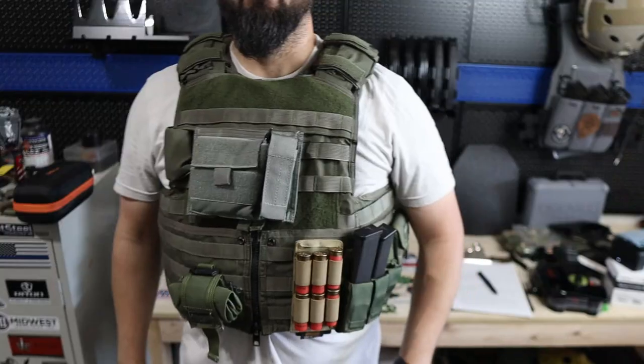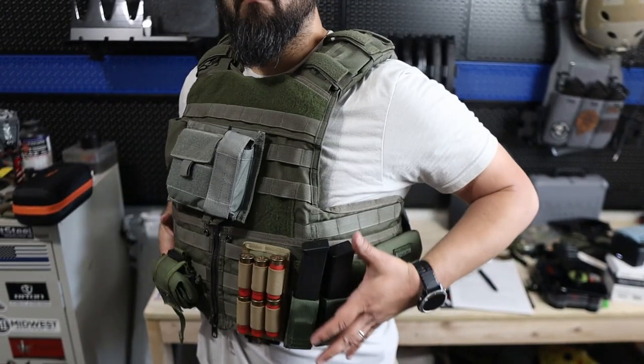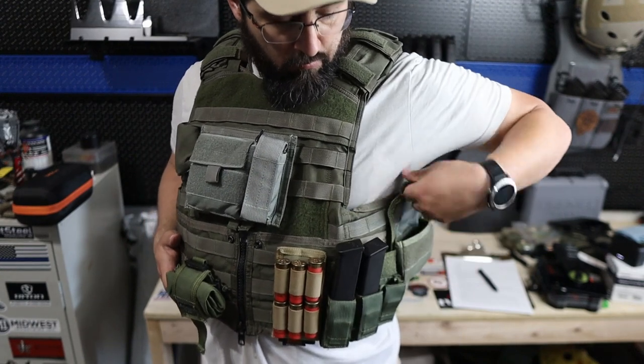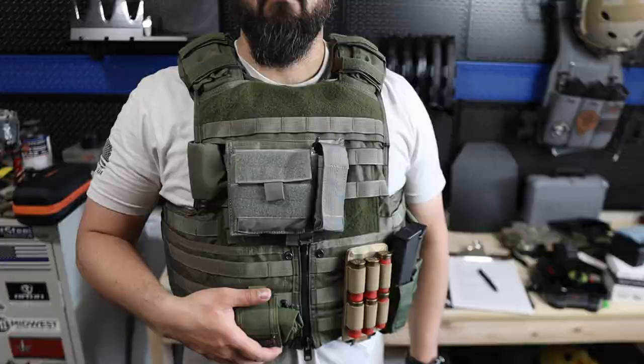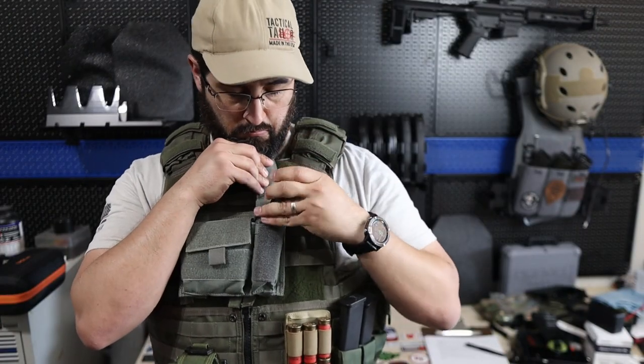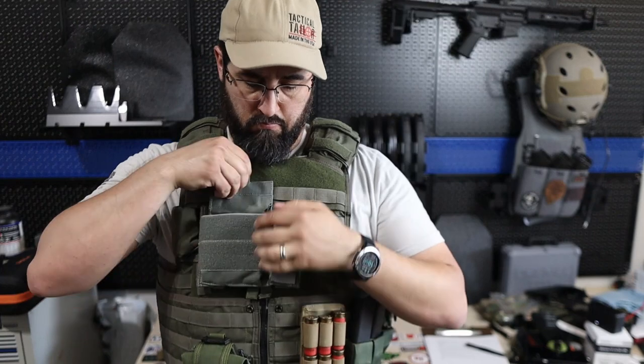I feel like I need to set the stage here a little regarding admin pouches. During my deployment, I had a plate carrier like this. Plenty of room to have my magazines, a little off-center, which meant I didn't have to contend with space for an admin pouch. And that type of carrier served me well, with the admin pouch being used for what you would normally use an admin pouch for. Sticky notes or a small notebook, a pen, maybe a flashlight. I'd sometimes have some business cards in here or batteries. Basically, the admin pouch was the junk drawer of my kit. The stuff that doesn't really fit into a specific category would go into my admin pouch.